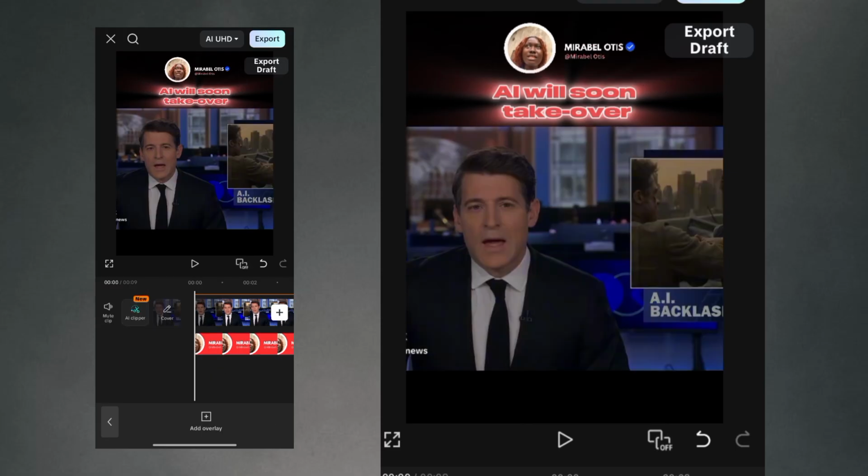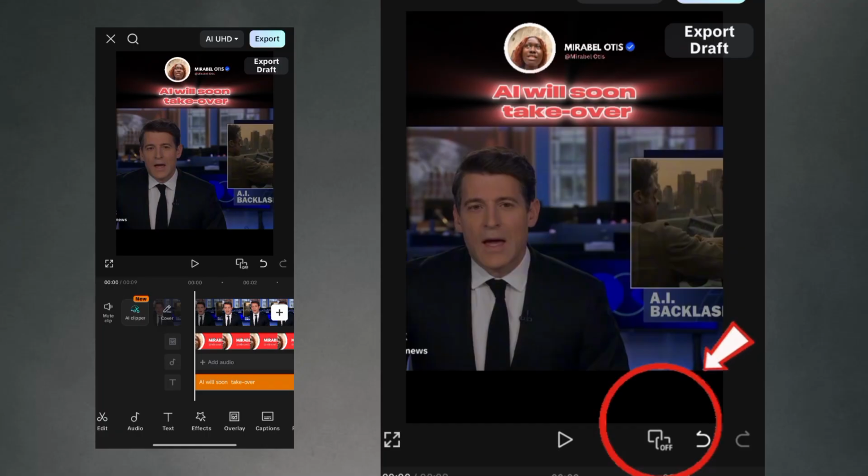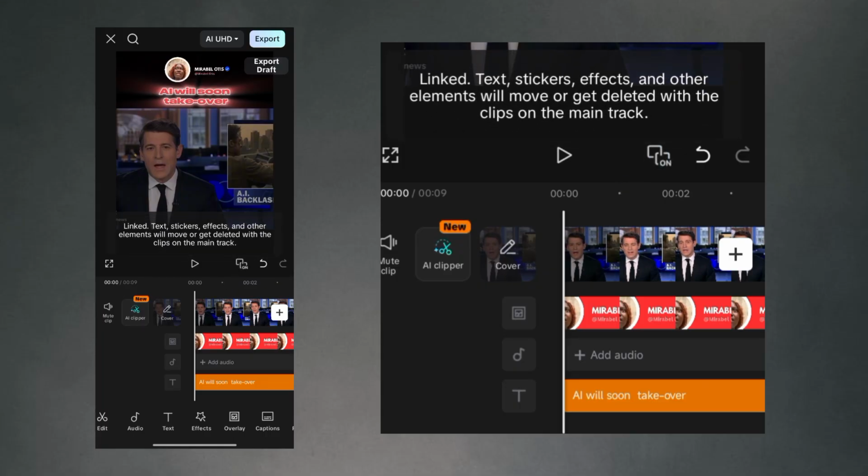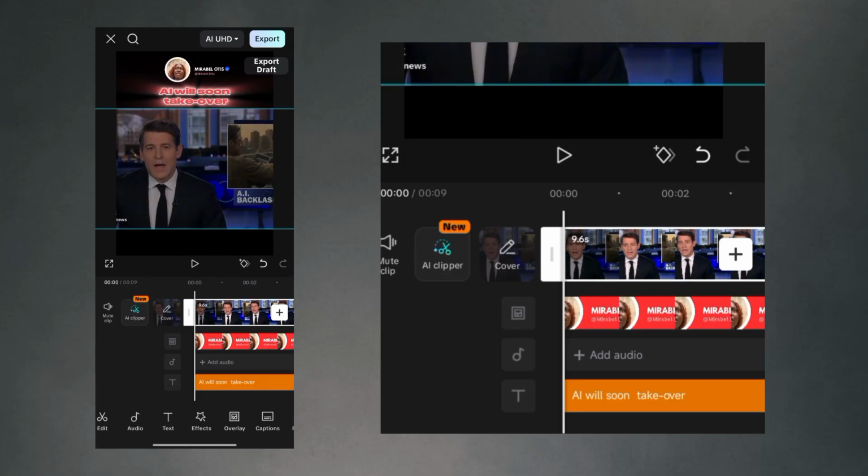So anytime you want to edit, you just come back to the same video. If you are using InShot or CapCut, come back to that same video, just change the video and change the text. That's just what you'll be doing. And make sure, if you are using CapCut, make sure this option is off. Do you know why? Now for instance, you turn it on. Each time you click on a particular video, maybe this video, now let me trim it so that you see what I'm talking about.